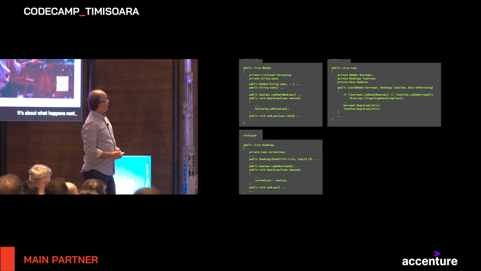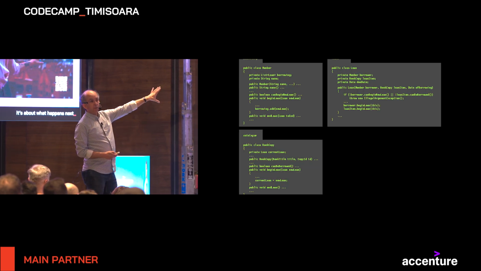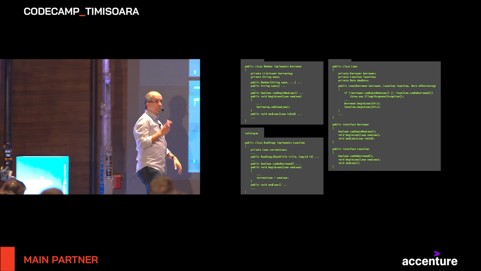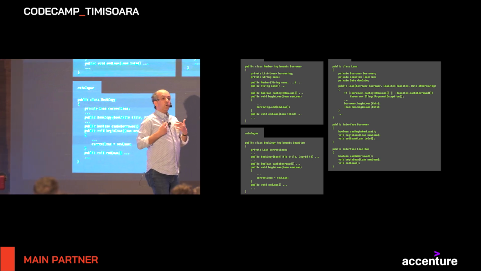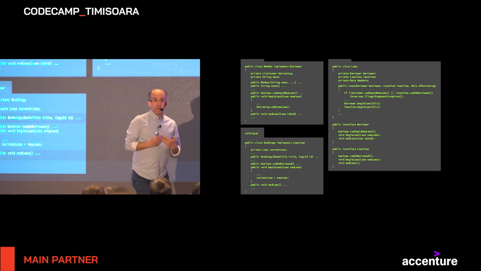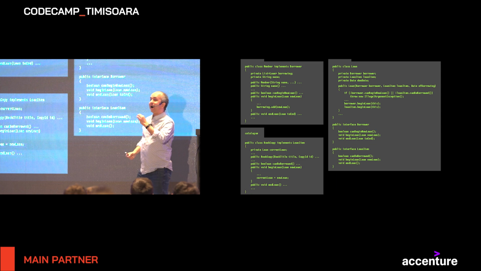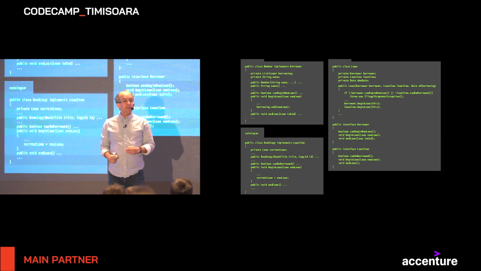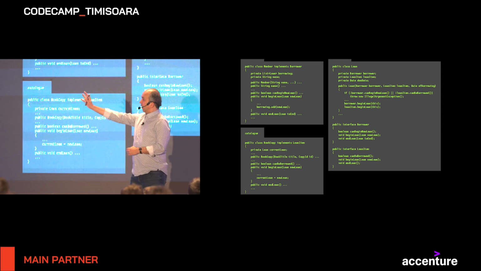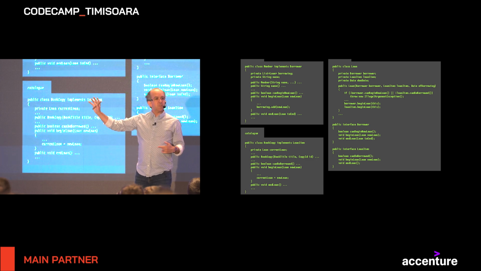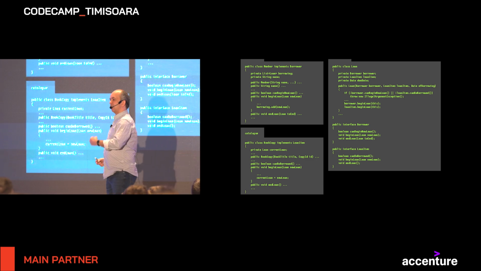In terms of the code, if the code without that decoupling looked like this, with cyclic dependencies, the code with the decoupling looks like this. The only difference, and this is one of the important things I want to get across, is that I am not adding code that does stuff. This code that I've added here doesn't do anything. It's declarative. I'm declaring interfaces. I'm simply saying, I wish to relate like this. There are no if statements, no loops, nothing that does anything. You don't need more tests or anything like that. It's exactly the same amount of functional code.